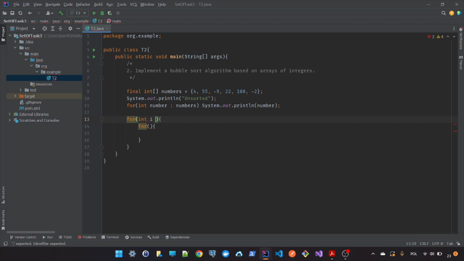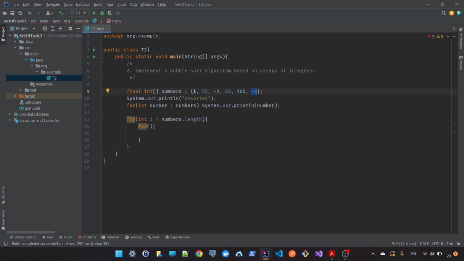Initialization: i equals numbers.length, but please notice that we are out of range here, because the number of elements is 6 and the last index is 5, right?